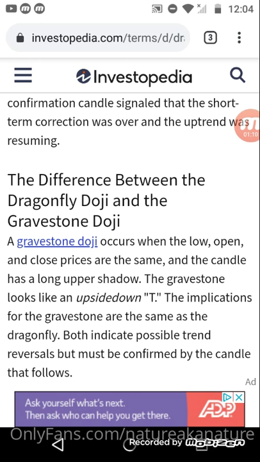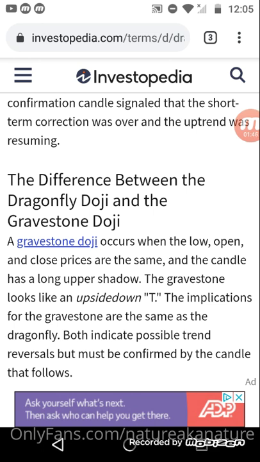They signal that buyers are becoming exhausted and weakening and that a reversal is coming, and it's going down, or, in a downtrend, that sellers are becoming exhausted and weakening and a reversal is coming up. You know what I'm saying? So that's all dojis really are. We want to talk about single candlestick patterns next, but dojis are just reversal signals that form on a trend to let us know when a reversal is coming.